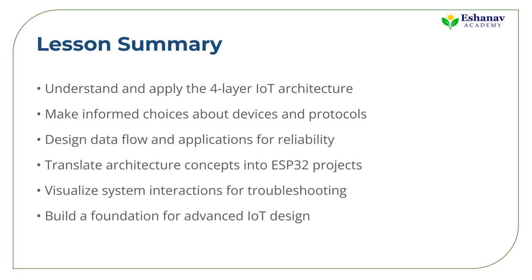In this lesson, you explored the 4-layer IoT architecture: device, connectivity, data, and application, and learned how each layer interacts to turn sensor readings into actionable decisions. By examining real-world examples and reflecting on design choices, you now understand how to select devices, choose communication protocols, structure data, and design applications for ESP32-based IoT systems.